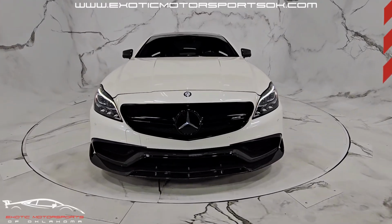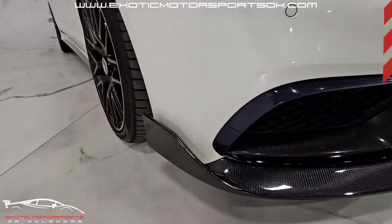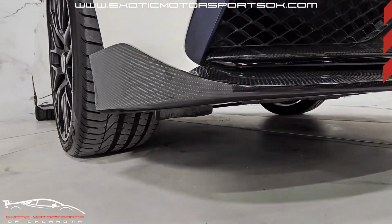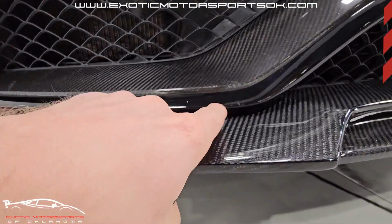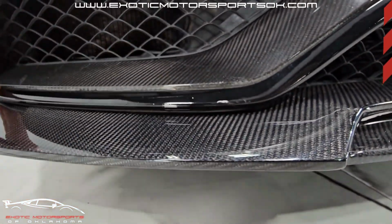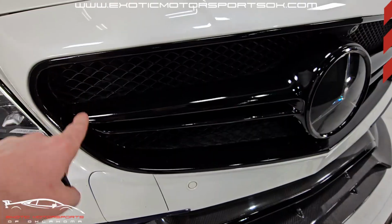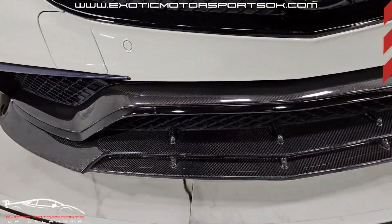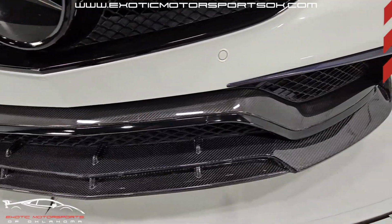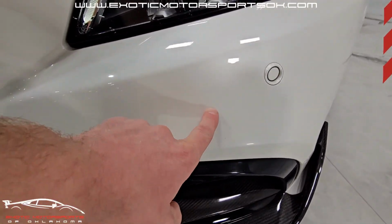Then looking at the front here, starting with this lower splitter, it's all carbon. And I do not see any curb rash on this walking around it or on the underside. I do have a scratch right there. This is wrapped in a gloss black vinyl as well as the grille surround. So if you rewrap that, you wouldn't see that. That carbon splitter looks amazing. We do have a rock chip right there.